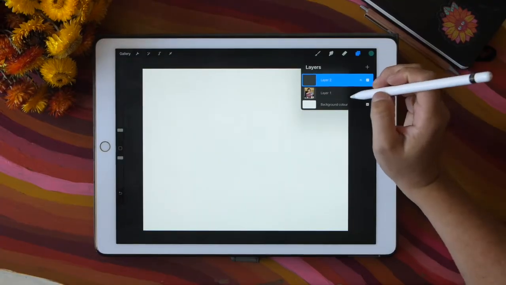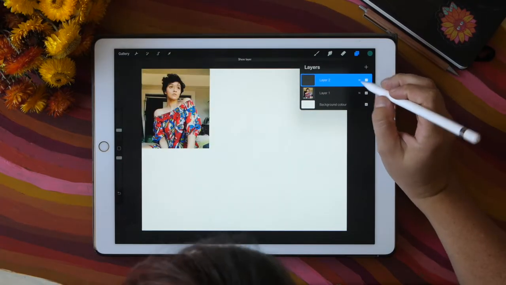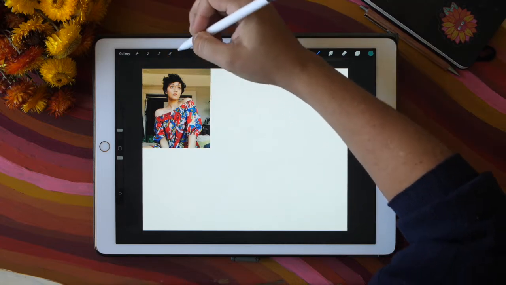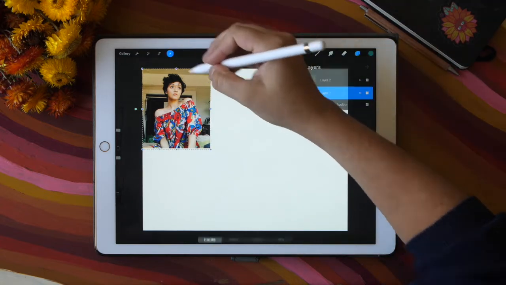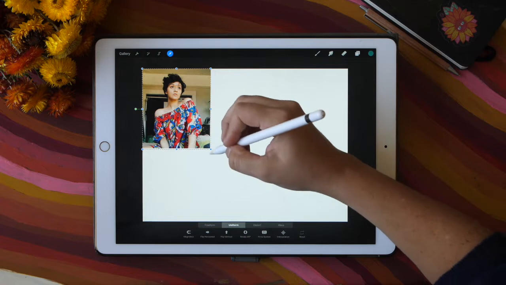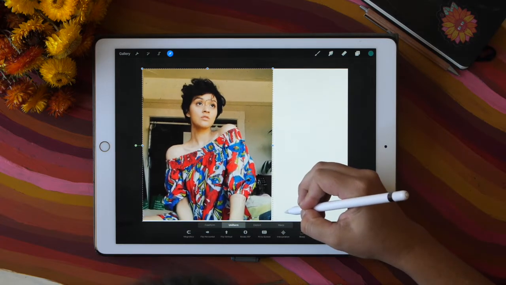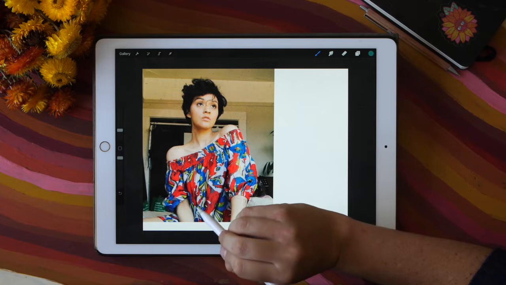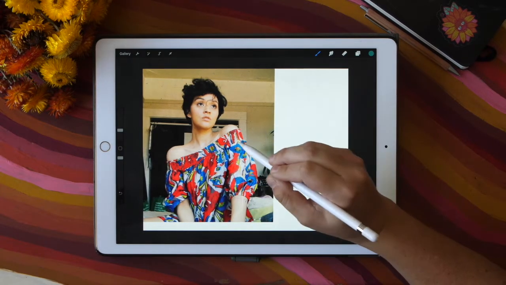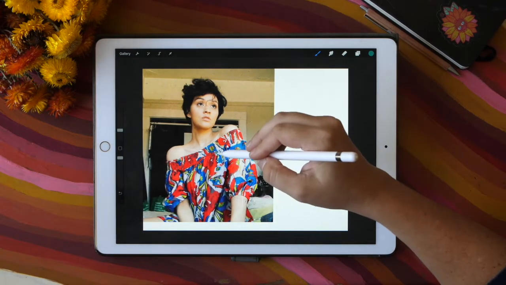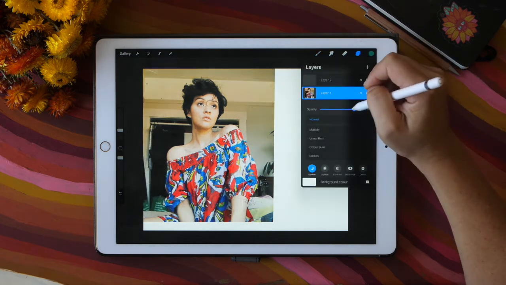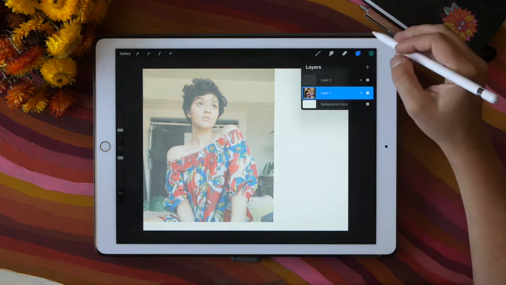First, have your photo chosen, and I chose this picture of Janelle. Let's make her a little bit bigger so you can see her better. Let's have a look at some details that we've got. I chose this picture because it's got some really interesting shapes and lines and different rhythms and flows. So I'm just going to show you what I mean.